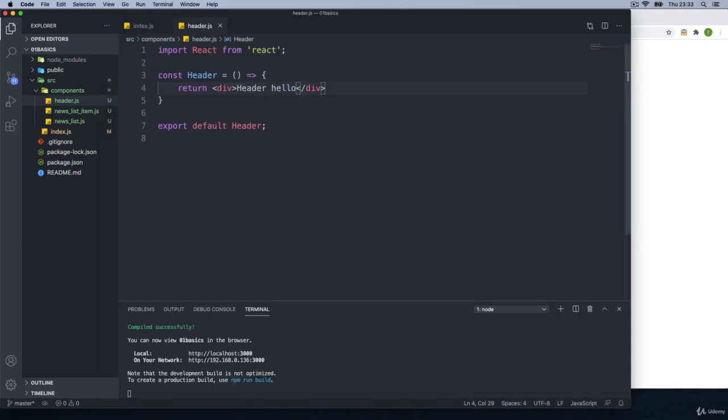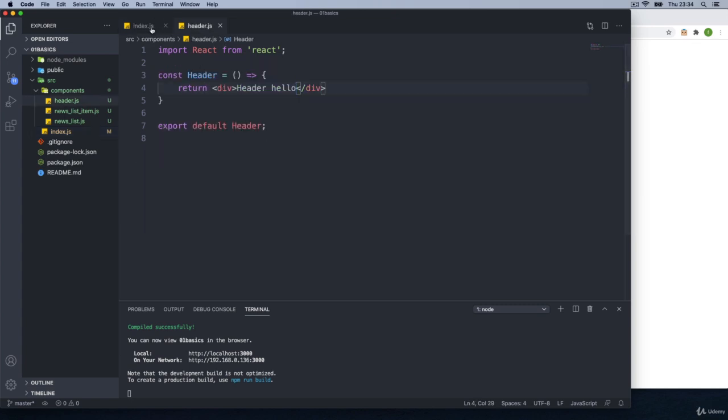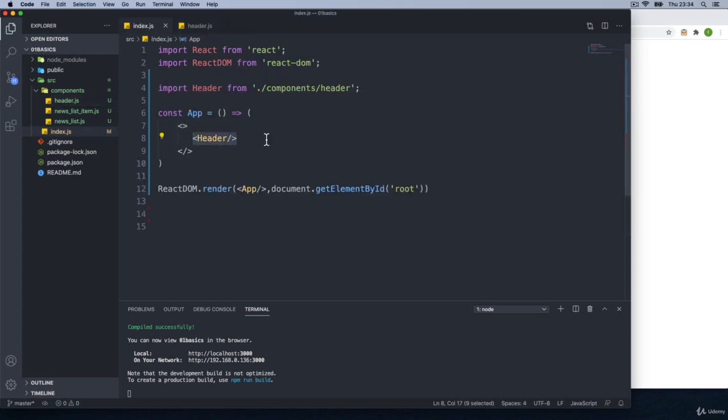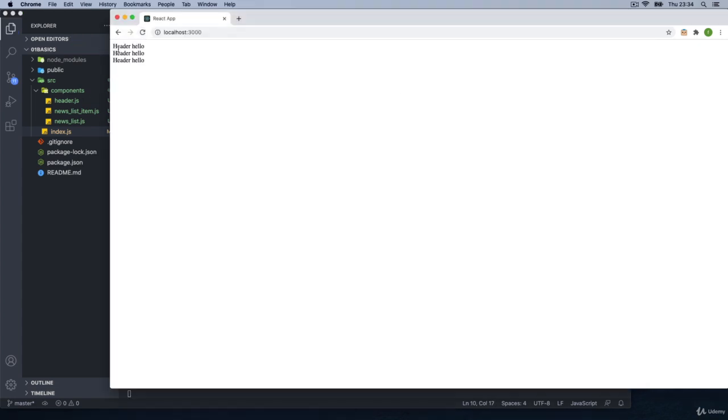We are just showing this component. Now, of course, when you import components, since they are in a different file, you can use them as much as you want. Right now, we are importing the header and putting it right here once. But if I wanted to, I can copy the header and put it several times, and we're going to get the same component several times. It's just like doing an include if you know PHP.